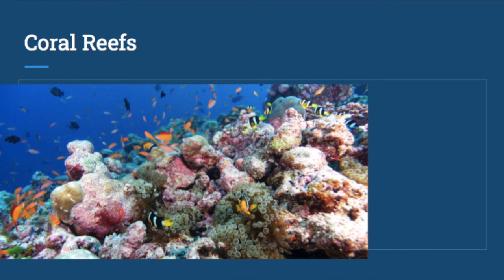Corals form a hard outer shell out of calcium carbonate. The algae that live on them give them their color and provide food to the coral, while the coral provides nutrients back to the algae. If the algae dies, it leaves the coral without a food source — the coral turns white and, if the algae death is significant enough, the coral loses its life entirely. This is called coral bleaching, and it is happening more and more because ocean waters are warming. The algae have a very specific temperature range in which they can thrive, so rising ocean temperatures cause more algae to die.